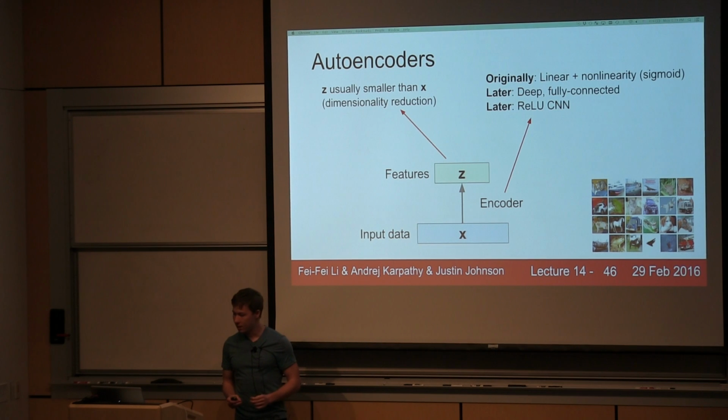We also have this idea that Z, the features that we learn, are usually smaller in size than X. We want Z to be some kind of useful features about the data X. We don't want the network to just transform the data into some useless representation. We want to force it to crush the data down and summarize its statistics in some useful way that could hopefully be useful for some downstream processing. But the problem is that we don't have any explicit labels to use for this downstream processing. So instead, we need to invent some kind of surrogate task that we can use with just the data itself.